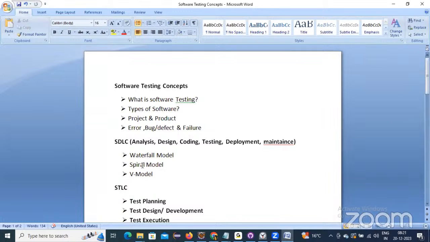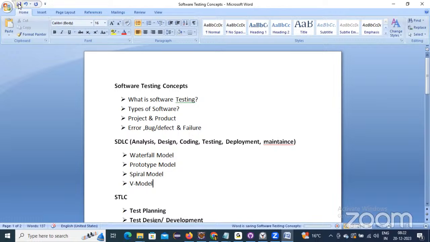Anyhow, in the spiral, everything is covered. I will discuss that. Waterfall model, prototype model, spiral model, V model. So using these models, we are maintaining the process for the SDLC.